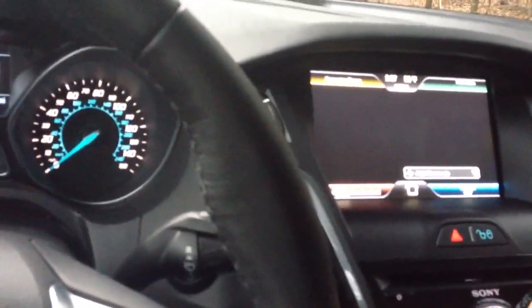The sound system is really excellent — this is the 12-speaker Sony sound system. In the Titanium, it gives you the soft-touch door panels here on the top; only the Titanium and SEL have that. One thing I don't understand is why this area is cloth right here — you have to get the interior style package to make this leather. I don't understand why this is cloth — it's padded.